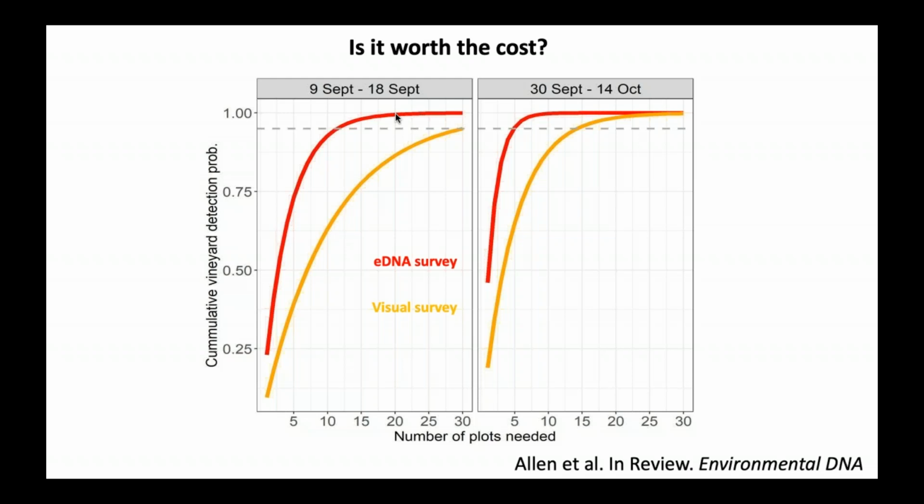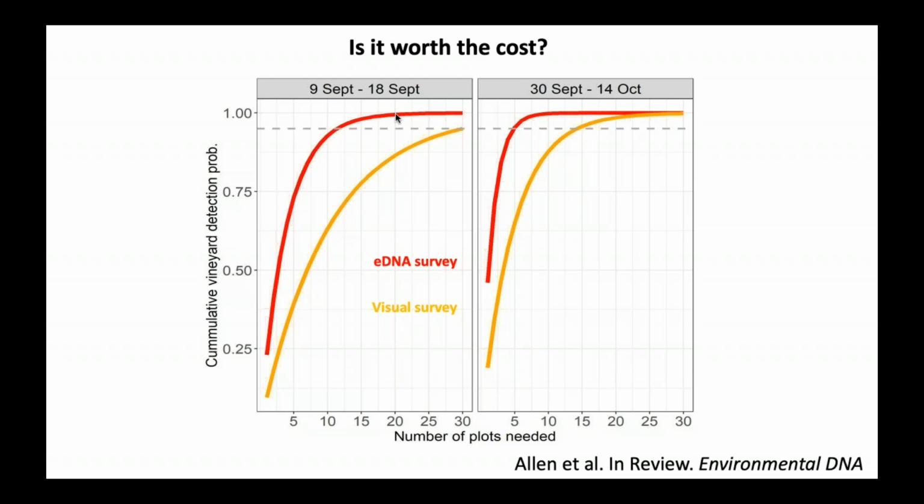Again, we're going to go in and see how much that changes with the traps, the funnel traps. But even in a sort of higher density situation, we can tell you that eDNA can tell you that you have spotted lanternfly after like 1 or 2 samples, whereas even with visual surveys and them being a little bit easier to find, you'd be up near 15.